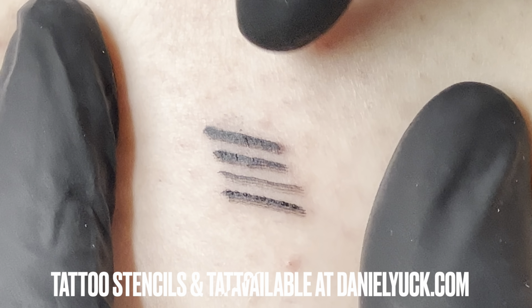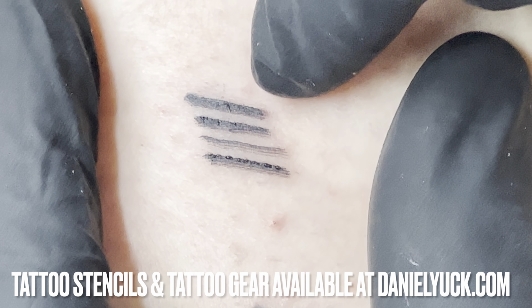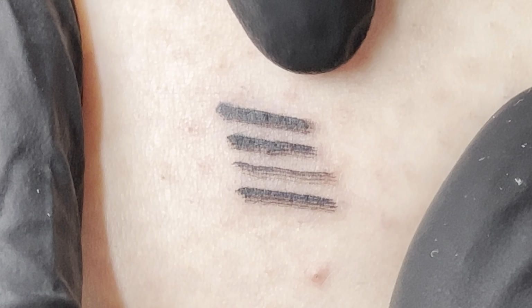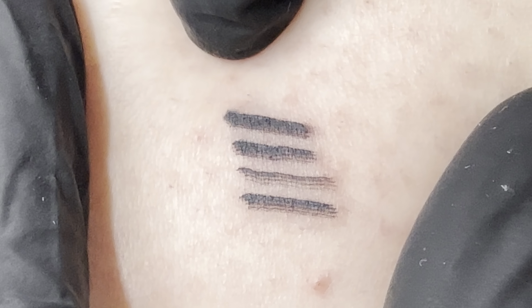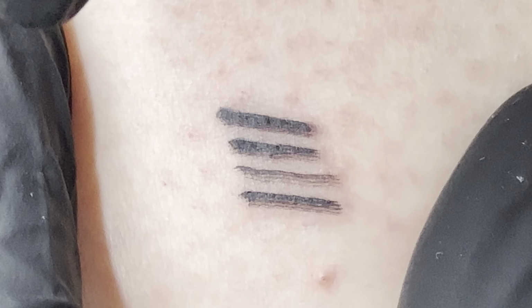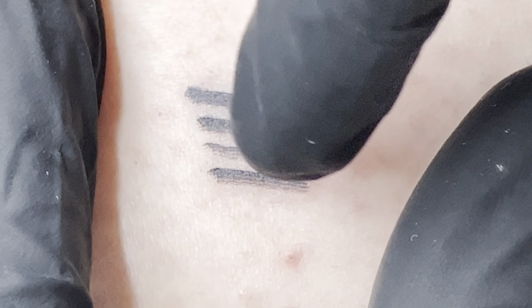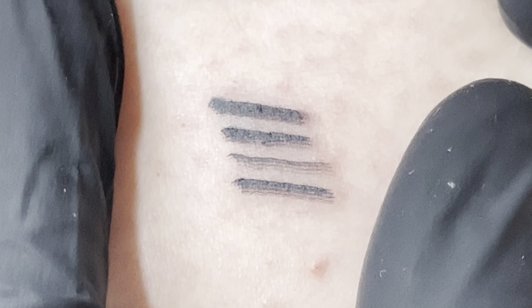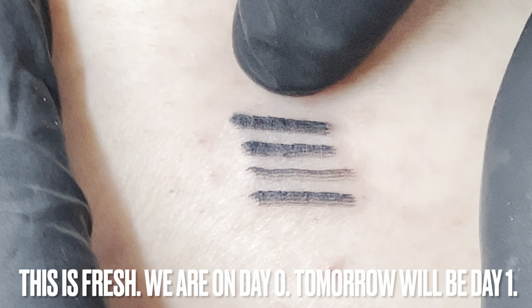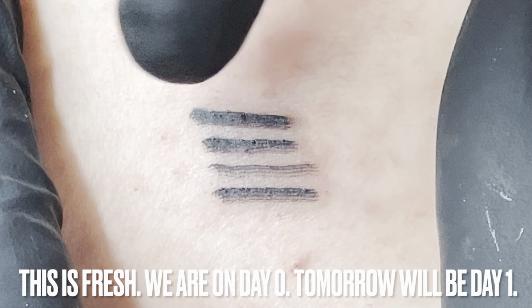What I'm going to do is take a video every single day for about 10 to 15 days, so that we can get a good idea as to how these heal over time. This is going to be a demonstration that's pretty much universal to all round shaders, whether it's a smaller round shader or even an Inkclaw 111 round shader. The results are going to be very similar with most round shaders, as round shaders are more prone to streaking and inconsistent lines. I just wanted to confirm that this is a demonstration for healing round shaders on human skin, and this again applies to most round shader sizes.